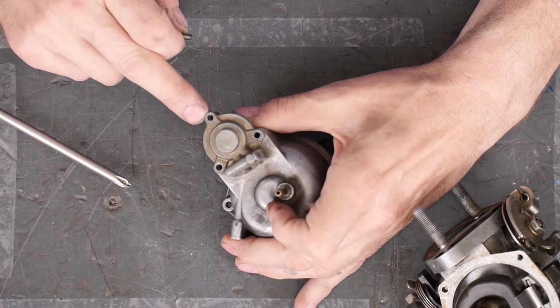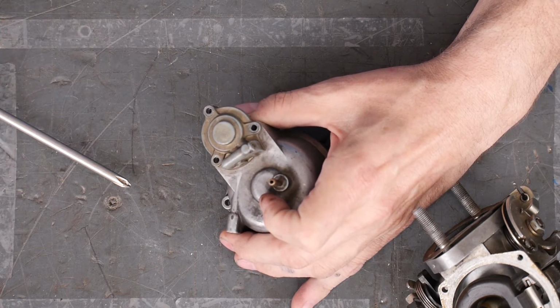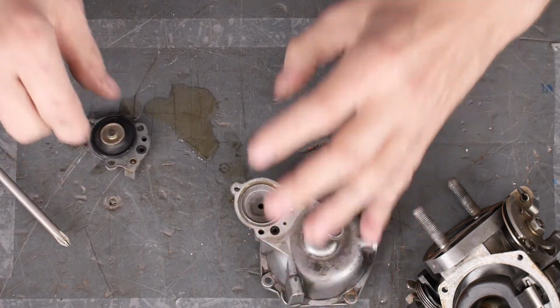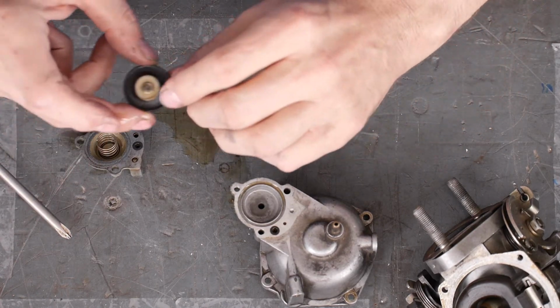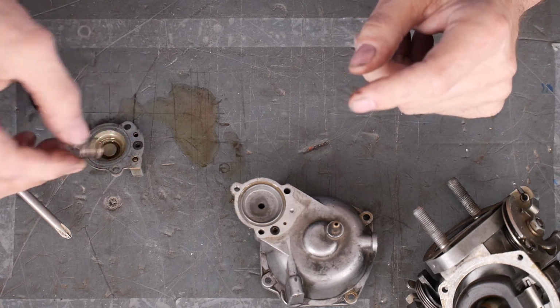It's a little trick. People tighten these so hard they crush the aluminum and kind of peen it over. You can hone that out or clean it out with a drill. Oh yeah, a little bit of gasoline. Should get some paper towels. I really can't see. Should have those nitrile gloves on.